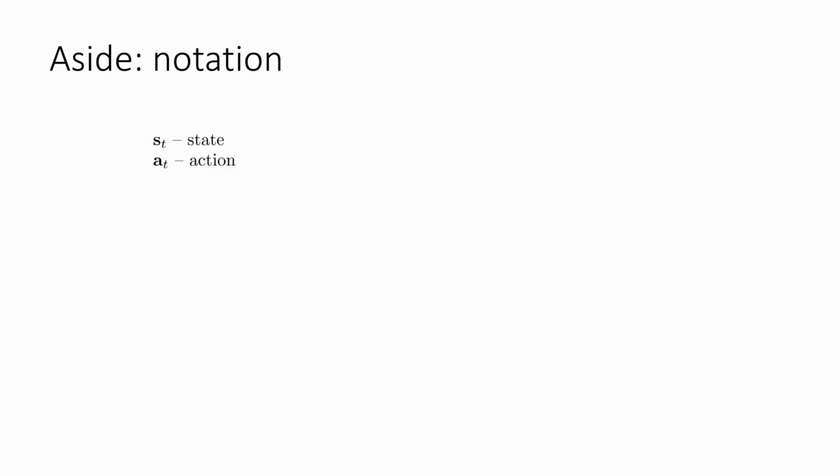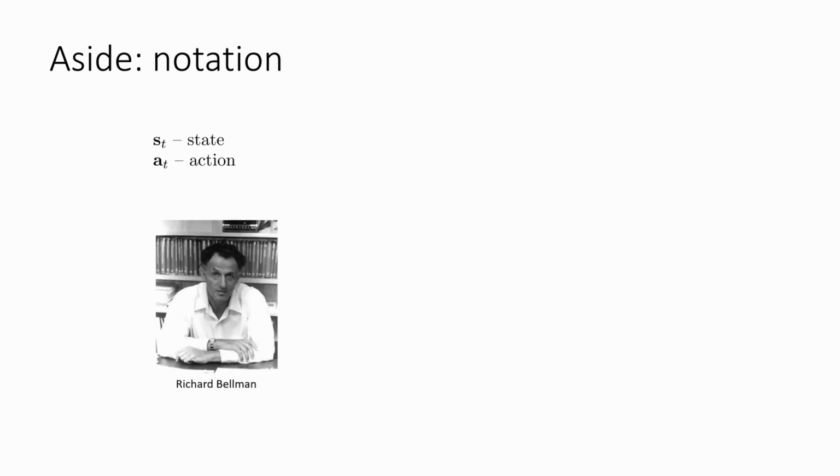Okay. All right, a little bit of an aside on notation. Some of you may have studied, for example, control theory in the past, or done a little bit of robotics. I'm using S to denote state and A to denote action. That seems very reasonable because the word state begins with S and the word action begins with A. This kind of terminology is largely inherited from the world of dynamic programming, which was studied by folks like Richard Bellman in the 1950s.